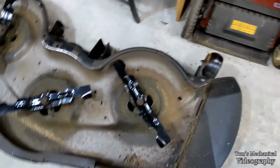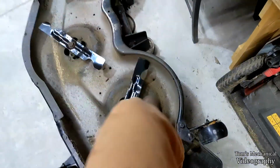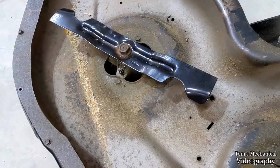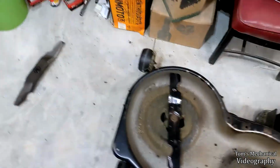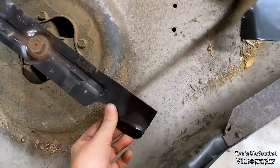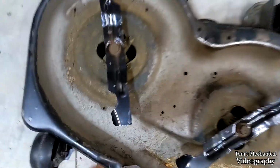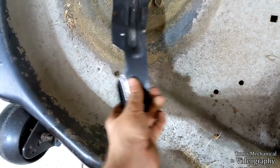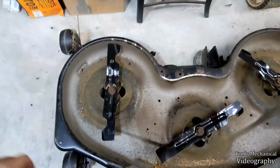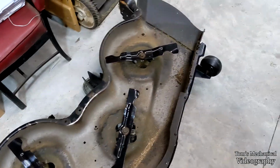These guys are done. I don't know if I really like these Oregon blades. They're a heck of a lot thinner gauge, which is good for efficiency, but when you basically use the thing like a bush hog like I do, I would much rather have these big fat honking 3/16 blades rather than these little 1/8 blades. It's like gale force winds out there right now. I have a feeling that these aren't even going to last a season before I shred them. So that's good to know. That's probably why they were super cheap, even though they were name brand.